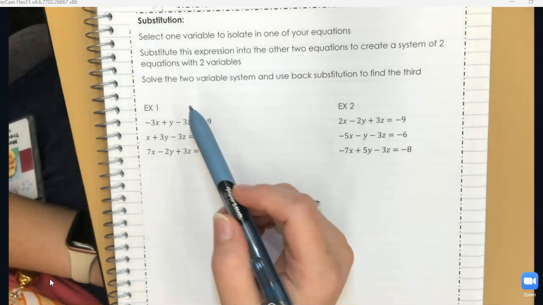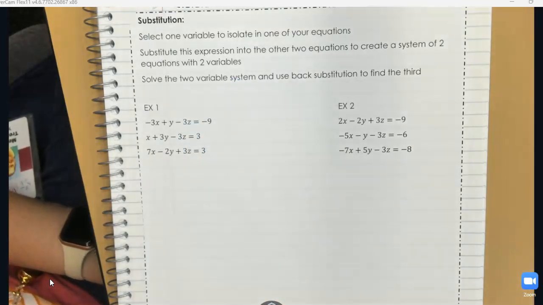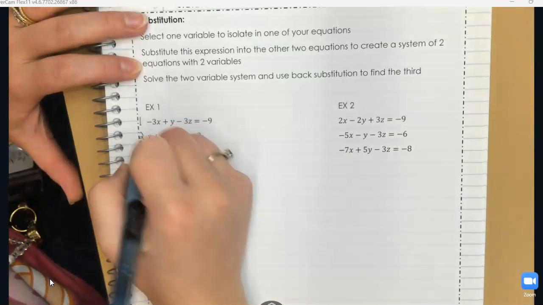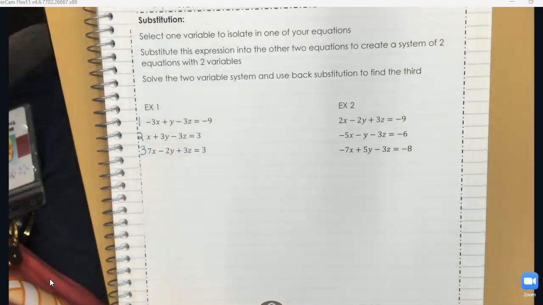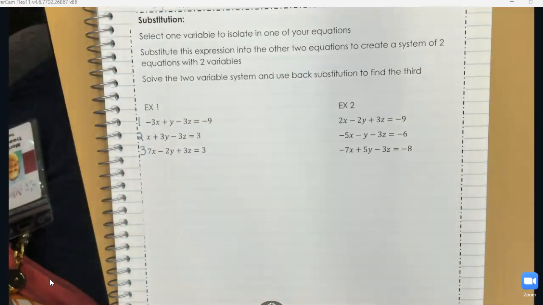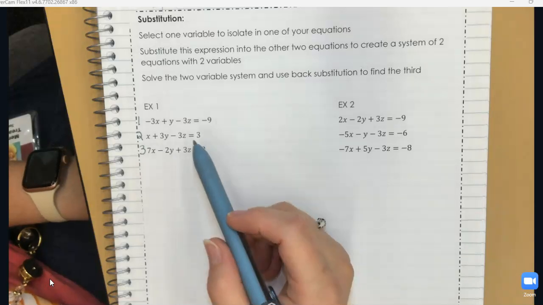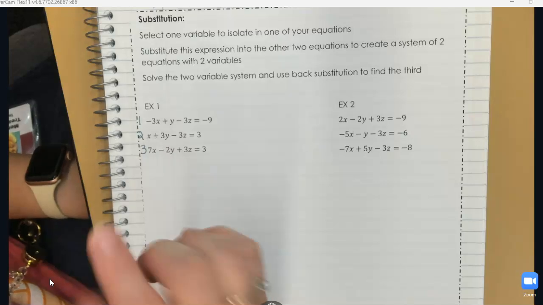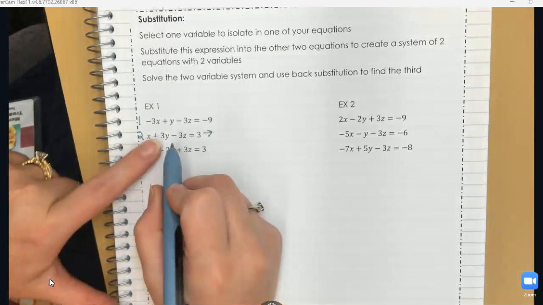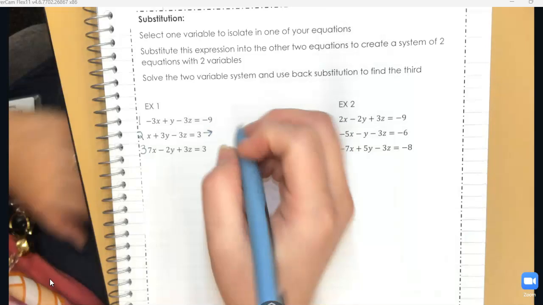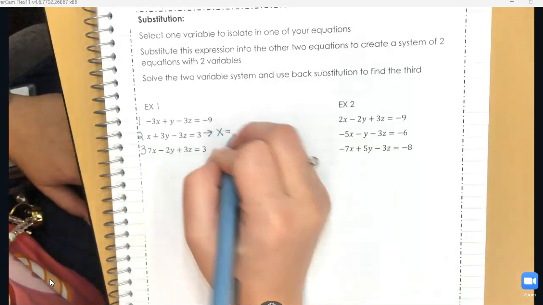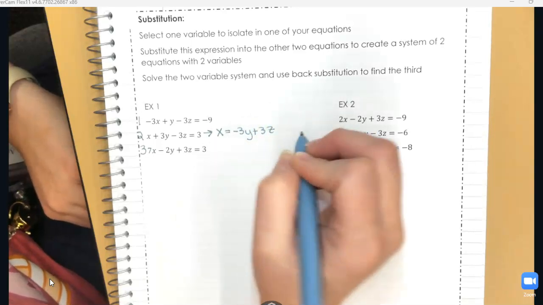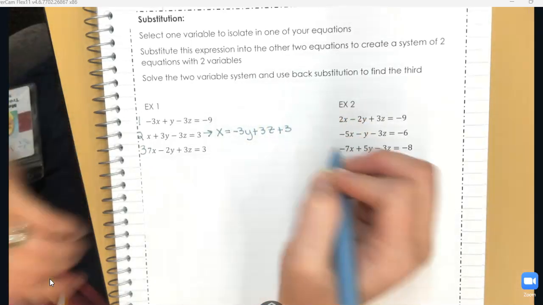So when we are trying to figure out which equation to get a variable by itself in, firstly, I like to number my equations so that when I'm referring to them, I know which one we're talking about, and vice versa. So looking at these equations, in equation 2, I can see x does not have a coefficient, so I could very easily move over the 3y and the 3z to the right side of my equation and get that x is equal to negative 3y plus 3z plus 3.